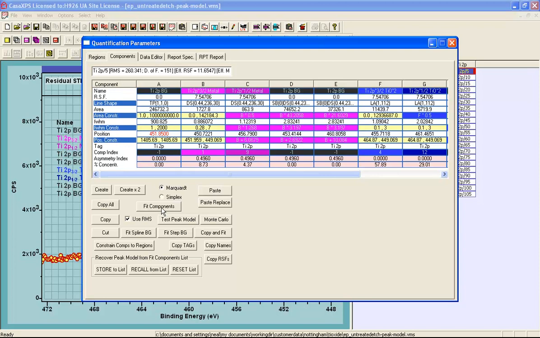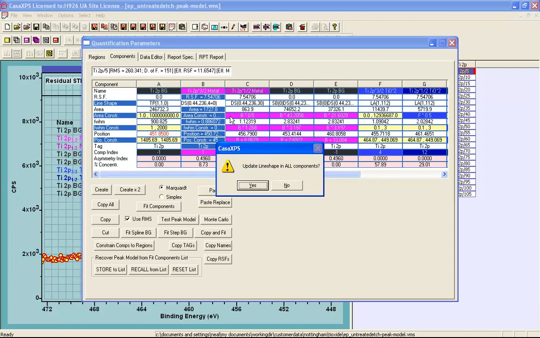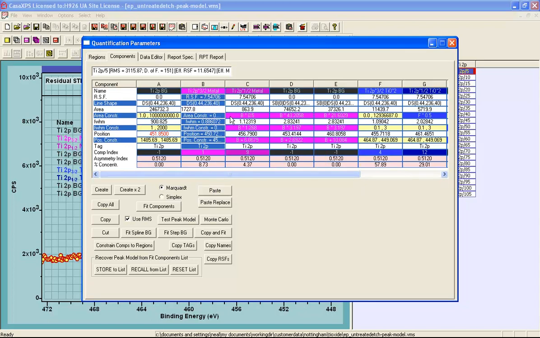There are other mechanisms for adding to this list, and one of them is if we wanted to experiment with a different line shape. So for example, if I thought I was going to adjust this modifier to the Doniach-Sunjic line shape and change the parameter from 30 to 40, and if I want to apply this to all the Doniach-Sunjic peaks, I could then enter equals and then press return. And this tells me I'm going to update all the components. This is not what I want to do, but in the event that I select yes, then the peak model has now changed and every single one of these component peaks has adjusted, and this is not what I expected. So what I want to do is return to the previous state. I press recall from list, and then I return to these states here.